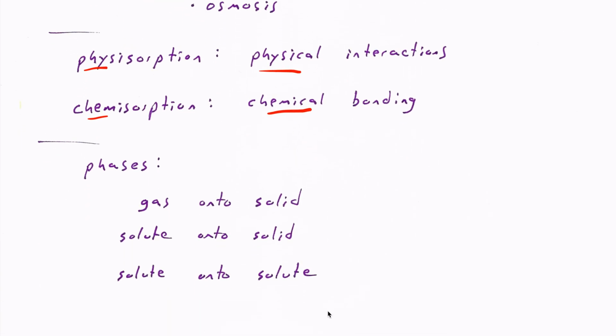Adsorption can happen in a number of different phases or states of matter. We need some sort of substrate or surface to adsorb onto. In most cases, that's a solid surface, but the thing that adsorbs onto the surface might be a gas molecule, might be a solute molecule. So if we have a solution in contact with the surface, if solute molecules precipitate out of the solution onto the solid surface, that precipitation process, if they precipitate onto the solid, is called adsorption. But also, gas molecules can adsorb onto a solid without the presence of a solution phase. And sometimes the substrate that molecules adsorb onto can remain in the solution phase. So if we have, let's say, protein molecules dissolved in solution and the protein is the substrate molecule, smaller ligand molecules can adsorb onto the protein molecules, and that would still be an adsorption process.